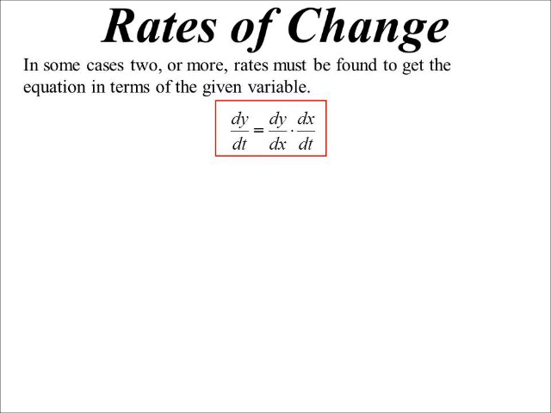If we want to differentiate in terms of t, but we can't do it in terms of t, we'll do it in terms of x and multiply by dx/dt. So that was also using this idea. The chain rule uses this same idea. Okay? But it's also the basic idea for rates of change.